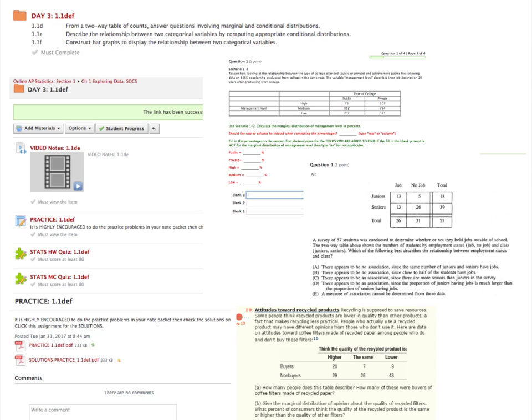When you're done with that, then click on this practice document. When you click on the practice document, you're going to actually be taken to this assignment right here. If you want to, you can reference the practice problems here in a PDF format, but these practice problems are actually in your note packet, so you can really use it like a workbook. When you try those practice problems and you want to see if you're right, click this document here to actually get the solutions and just check your practice. The practice is not required, but it is highly encouraged to do.